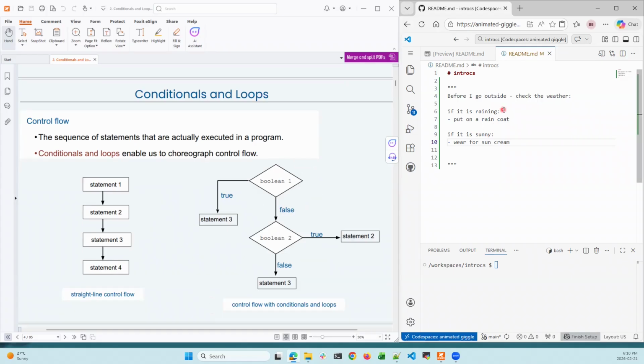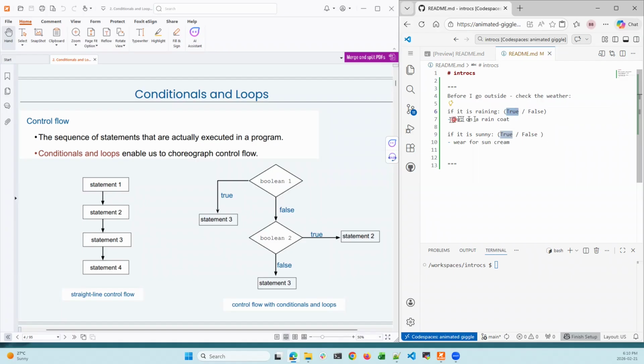For example, when it was raining, it actually checked the condition: is this true or is it false? The words true and false fall under Boolean logic, and these two words are used throughout programming. In the same sense, if it is sunny, also check if this is true or false. And then based on if it's true or false, we will do certain things.